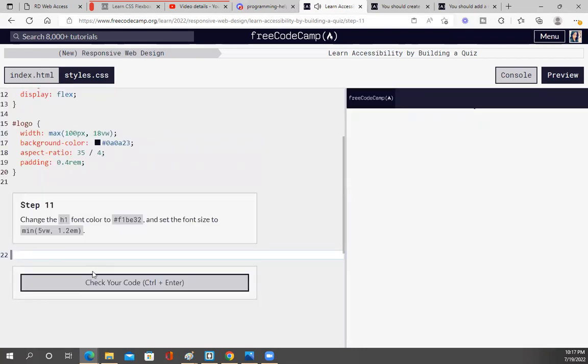Okay. Change the H1 font color to, and set the font size to, okay.